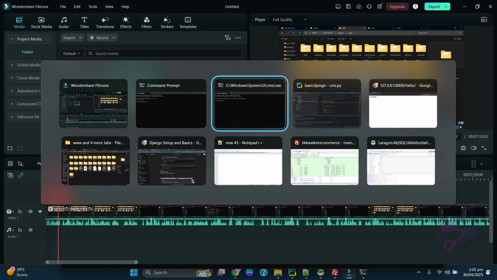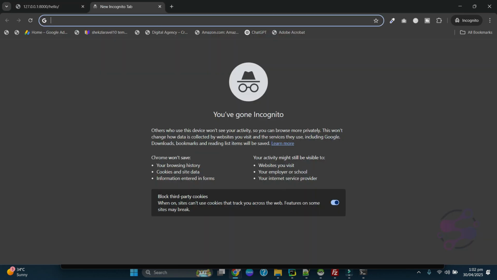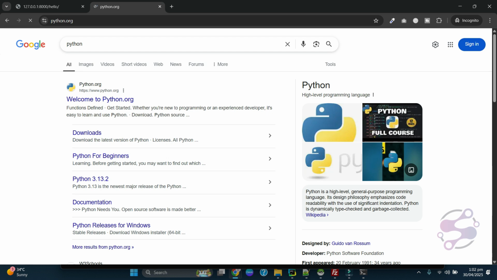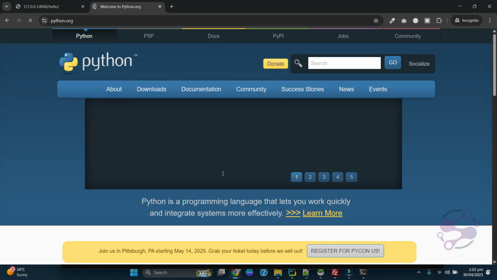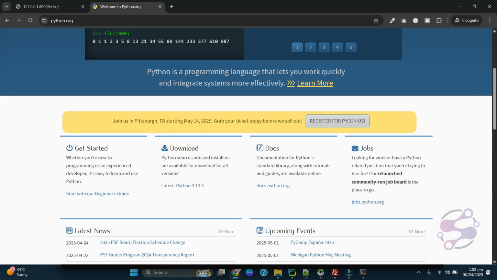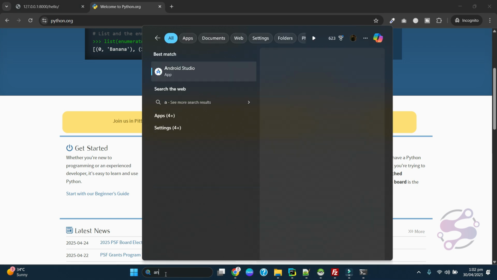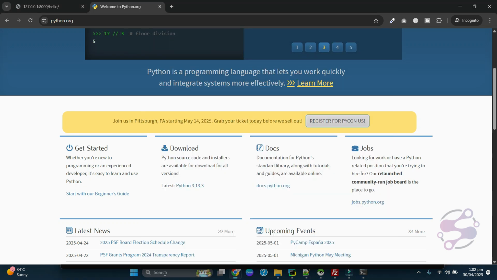Now, if you have not installed Python, you can just go to the Python website and download the version. As you can see, the current version is 3.13.3, so you have to install this one. If you are going deeper, you can install Anaconda. We can discuss Anaconda and some other advanced things in later videos. But for now, you have to install this one.